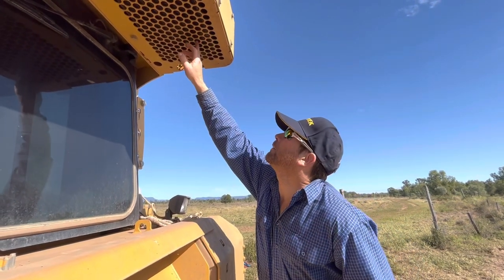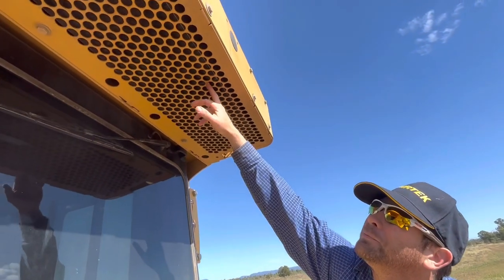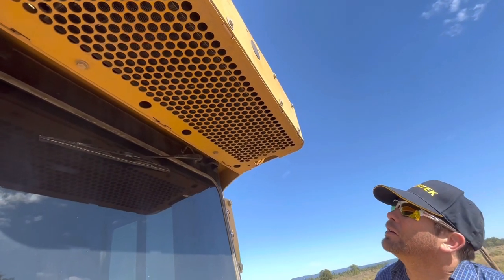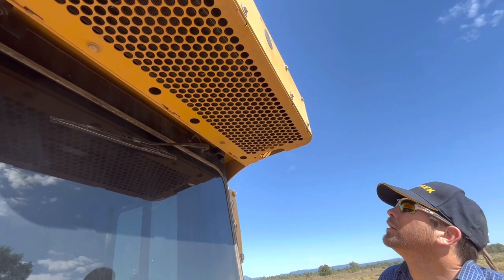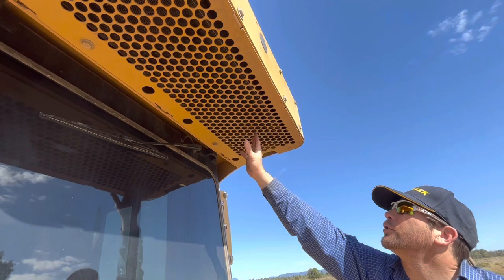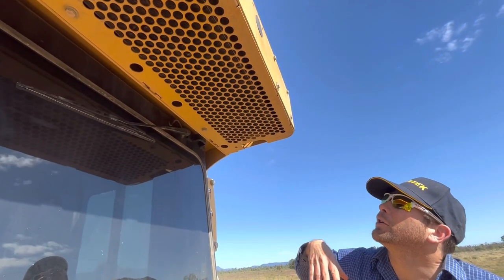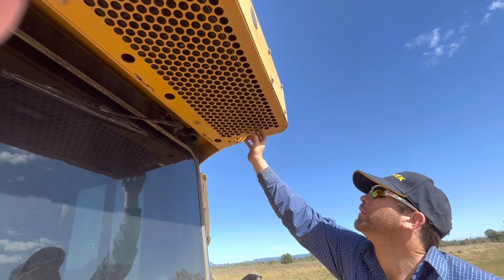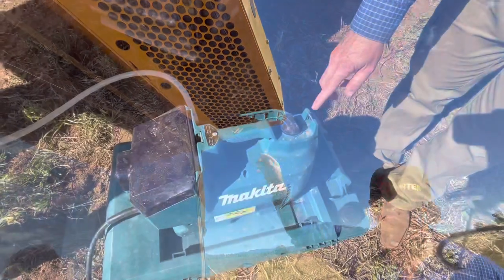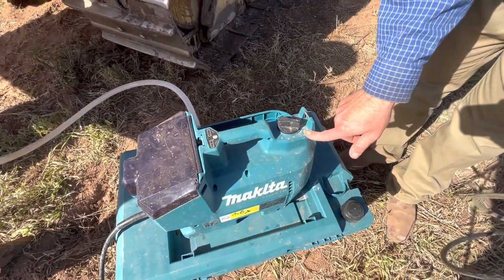You can see there's already a bit of damage here — a few fins bent over here and there — and that's just from the vibrations of the machine. You'd never want to wash out something delicate like this on the high setting, even if you were a bit further back, because the chance of bending all these fins over would be pretty high. So we're going to click her over to the low setting — there's a picture of a turtle.